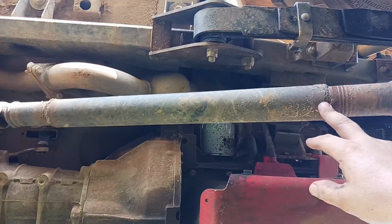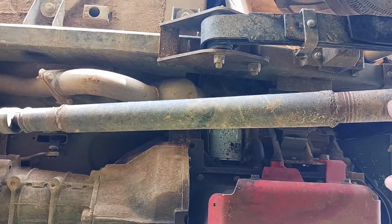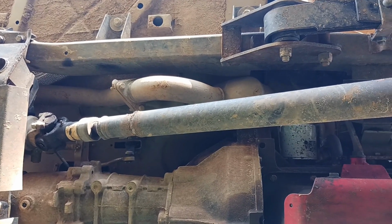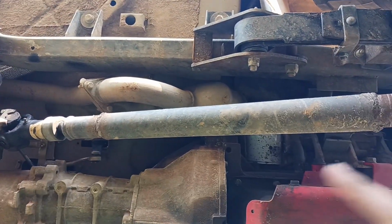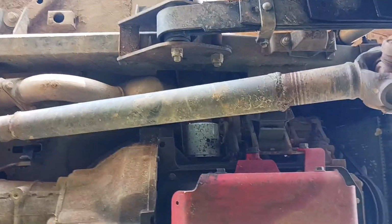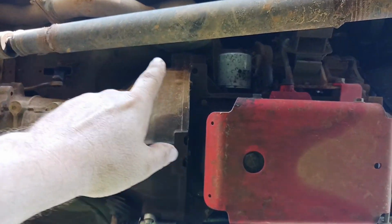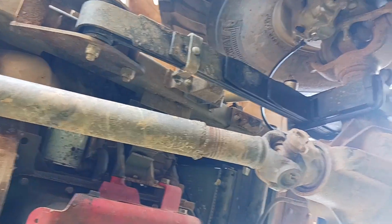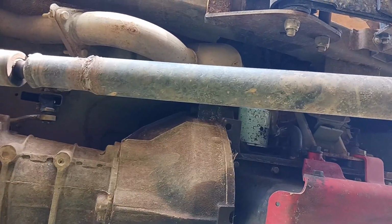I went to the local machine shop and got a piece of pipe that would just barely slide over the exterior of the original drive shaft, and it's actually drive shaft material. Then stuck them in there, lined up the yokes, as you can see, where they're not crisscrossed from each other. You don't want them a quarter or half a turn off. So he put it back under here and brought it over here and flexed it. Mashed it all the way up in there like I did, and then left me just a smidge there. As you can see, it's got all the pressure on it, so it's as far in as it's going to go. And I left just an extra little bit just in case.